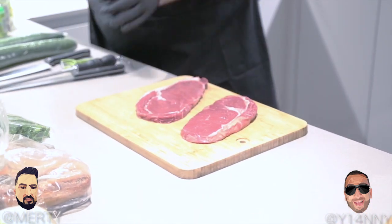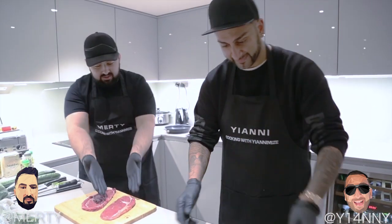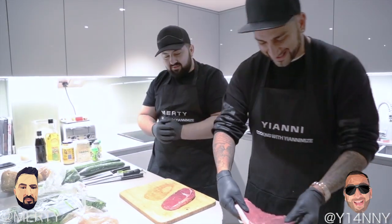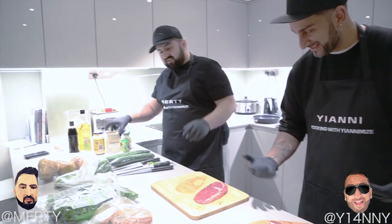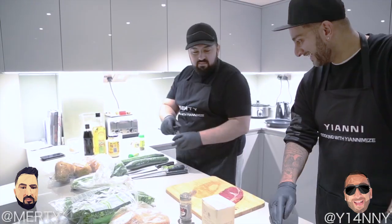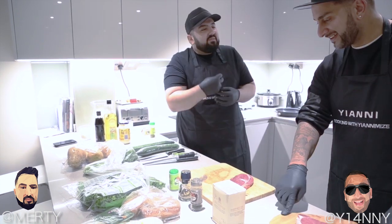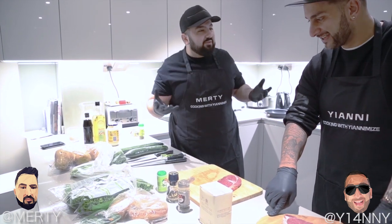So I've got the hard one, because I'm the lovable guy. Take the choice of steaks though. I will take this one. So, to start it off, you're going to season it with a little bit of salt, some mixed herbs, a bit of black pepper, a little bit of thyme. Season it where the steak takes a different shape to its form. The muscles relax and it gets ready for you to eat.